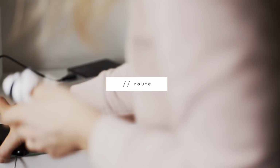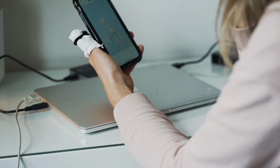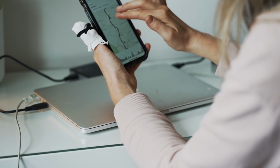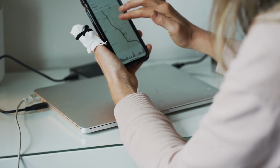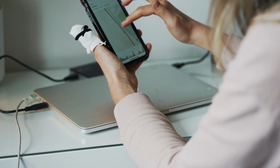And then you just want to check over the route. Apologies for the thumb. It's basically toilet roll held on with a bobble because I sliced my thumb cutting some potatoes. So just ignore that. It does look ridiculous, but it's keeping the blood from going everywhere. So yeah, I'm just checking over the route now, just double checking what it's going to look like. Ooh, look at that elevation profile.